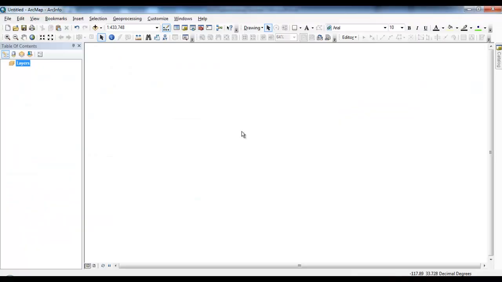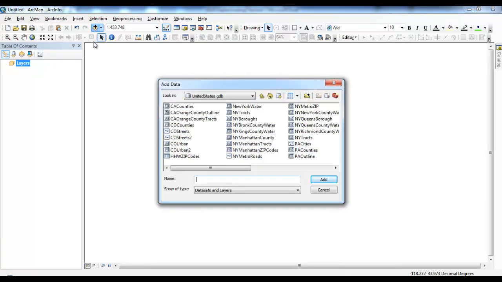All right, back to GIS here. First thing that the assignment asks us to do is to add data from the CA Orange County Tracts shapefile. So we just go and left click on the Add Data button. Remember that when it asks you to add data, you're not going to go to File, Open. You're not opening a new map. You're adding data to your current map. And remember that if you can't get into the file here, it's probably because you haven't connected the folder yet. I still don't understand why you have to connect the folder, but you just do.